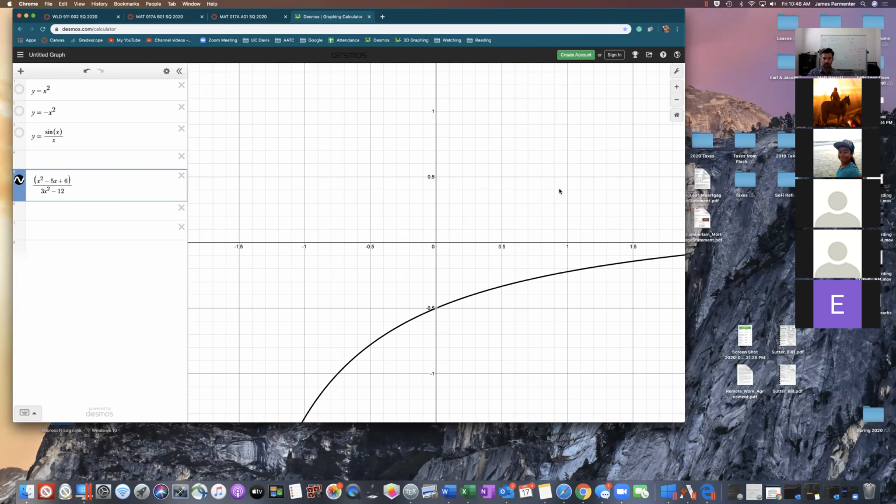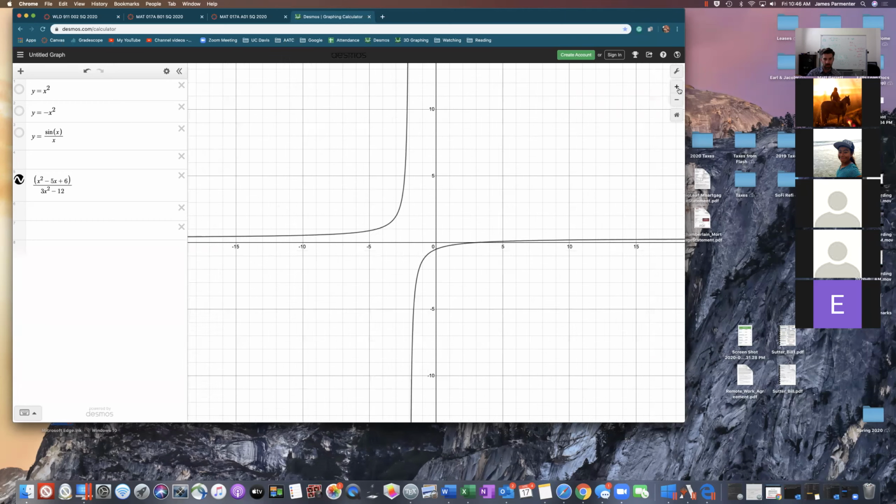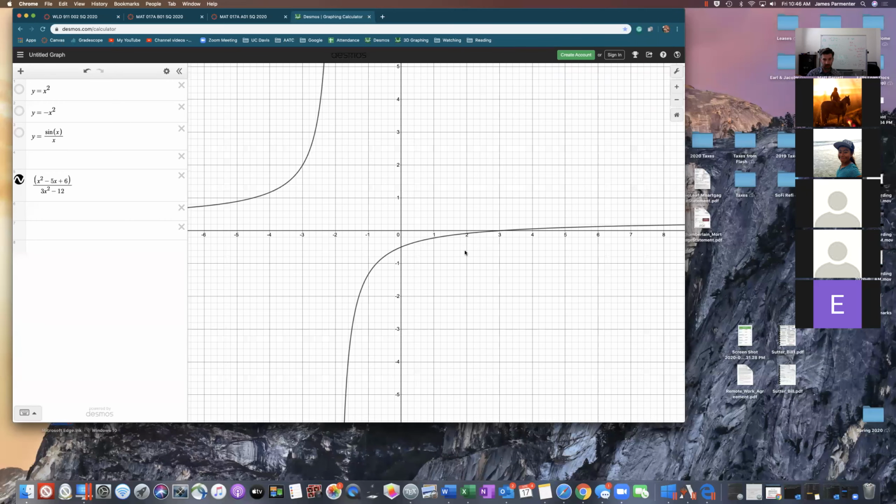And if we zoom out a bit, I'm too zoomed in here. So you can see, right there, there's a vertical asymptote at negative 2, like we said there was. But over here at positive 2, there is not a vertical asymptote. So I'm going to zoom into positive 2. Clearly not a vertical asymptote here. But if we look at positive 2, it's undefined. But the y value is about negative 1/12, because the limit as x approaches 2 is negative 1/12. So this graph would actually have a hole at the value of 2 comma negative 1/12.